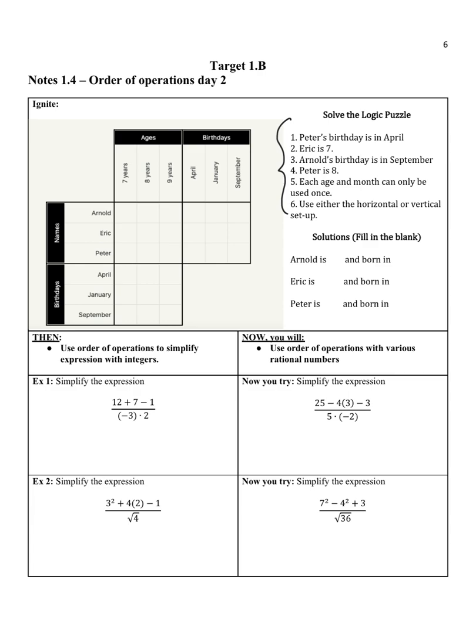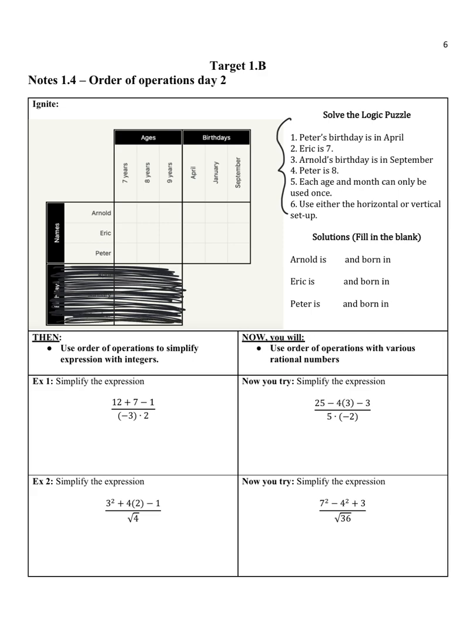In case you're stuck, I'll show you how I get started on this. It says Peter's birthday is in April. Now it does say you can use either the horizontal or the vertical setup. I personally like the horizontal method setup, so I'm just going to cross this out. I don't need both.